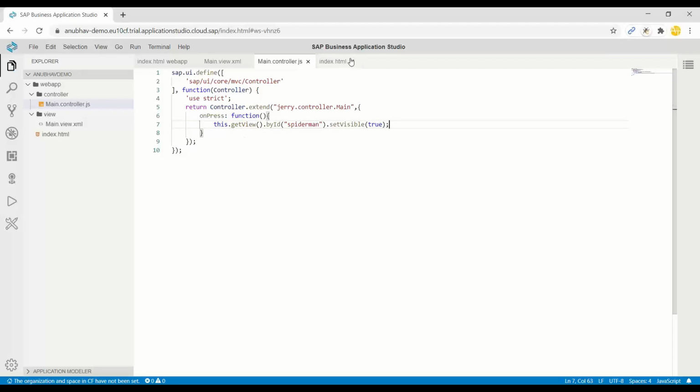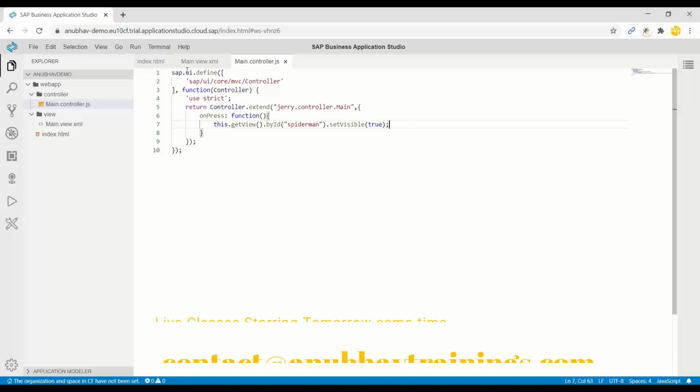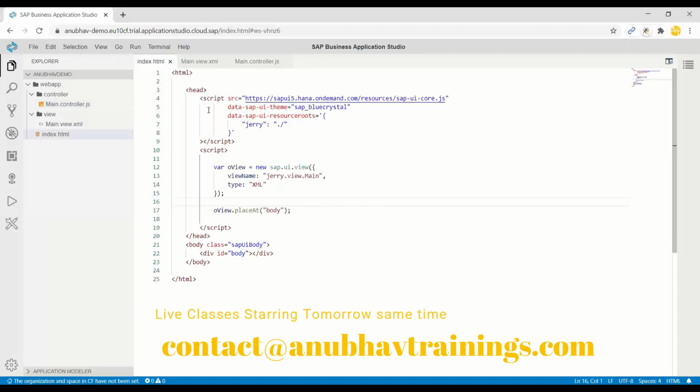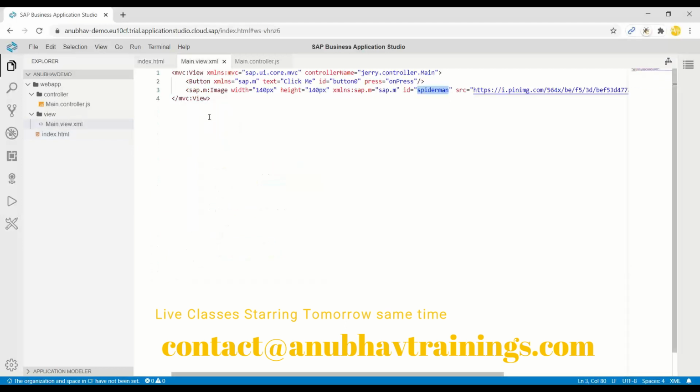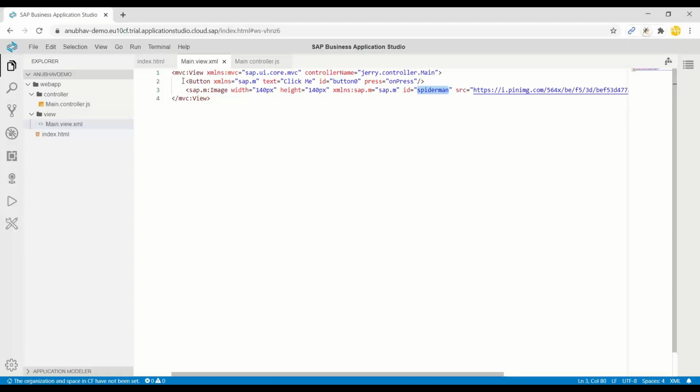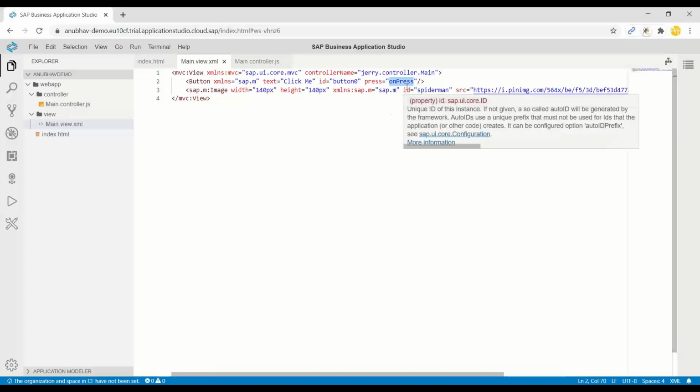Nice. So it's time that we finally go back and test. Just a quick repeat of what I did. I started with a simple HTML file. I bootstrapped UI5, created a view object, and placed that in the body of the DOM of the HTML. Then I created a view skeleton, and went to the layout editor to create a button and an image, and gave a link for the image. It has auto-generated the code, and then when you click on the button, it seeks a controller method.